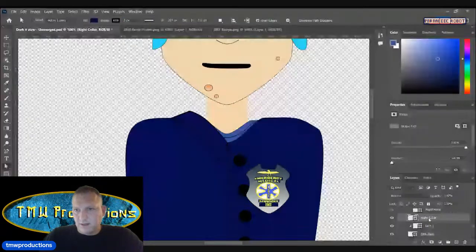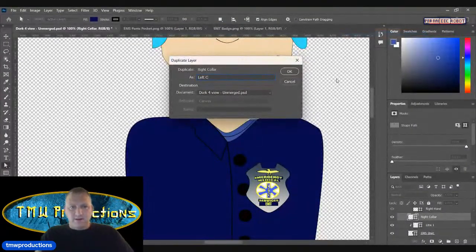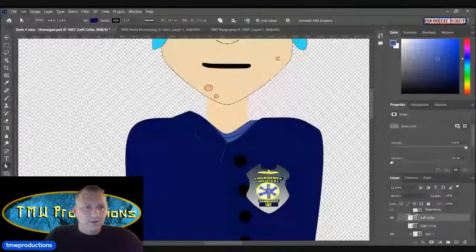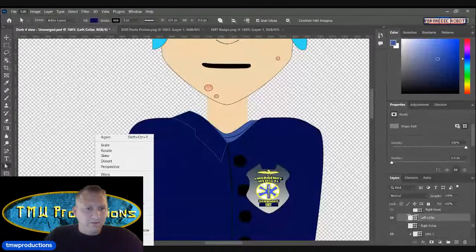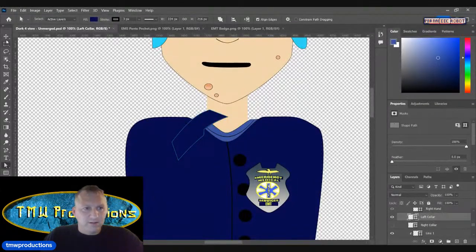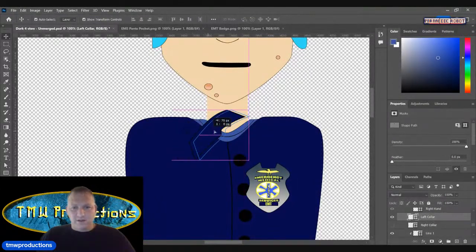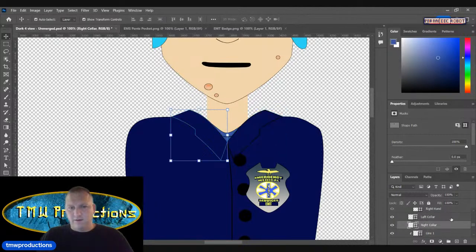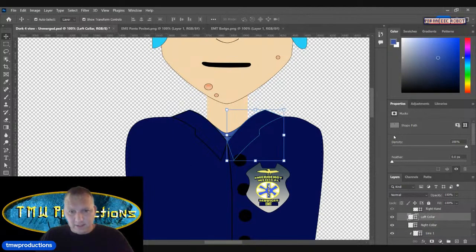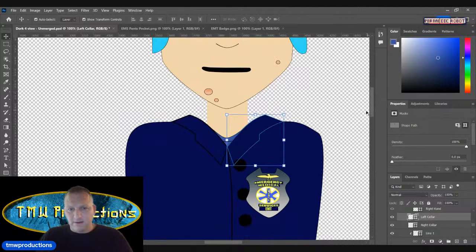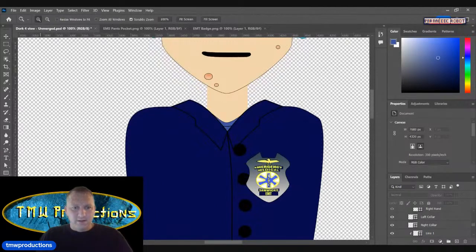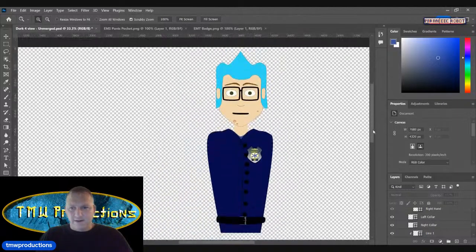And then let's duplicate that and make that the left collar as well. We're going to go to Edit, Transform, Transform Path, Flip Horizontal. If you hold down the shift key while you drag it, then it will stay on the same plane. It'll only move along one vertice path, and that'll be the x-axis since I moved it straight horizontal. So that's a rough idea of how his torso will look.